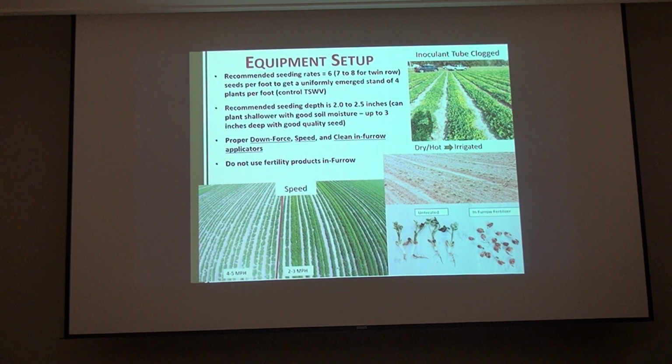Know that we're adjusting to the capabilities of our planters. This is an irrigated field where we had 85 degree soil temps, and we were extremely dry. They planted in dry dirt and irrigated out of a cold well, and it shocked those peanuts. They came up over a month period of time. A lot of fires showed up, so we've got to be aware of that.